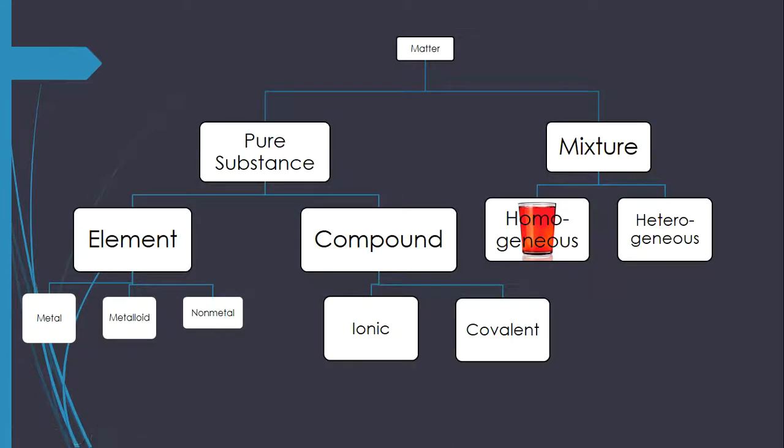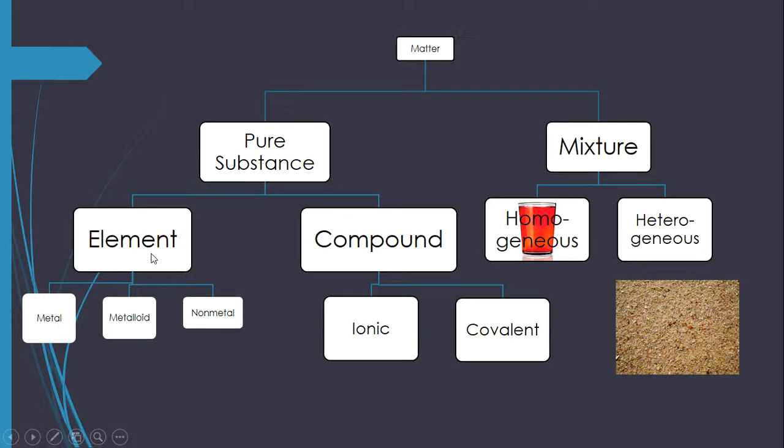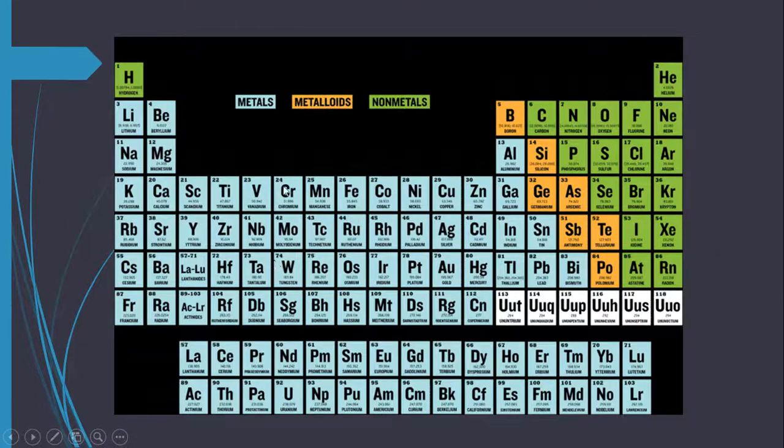Now, how do you tell the difference between a pure substance or a mixture? Well, a pure substance can be either an element from the periodic table or a compound. If it's an element from the periodic table, you should know that here are all the elements and the names, and you'll always be given one of these. So elements on the periodic table can be either these blue metals. All these are metals on this side.